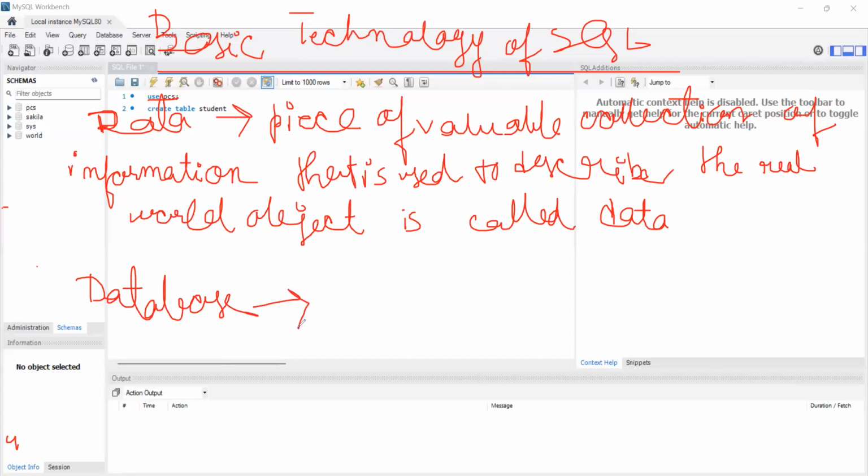Now tell me, what is a database? When we store the data, it's called a database. Collection of data. Whenever we store data in a particular platform or particular place, we can say that it is a database.